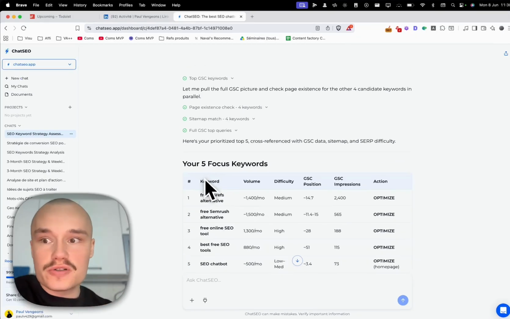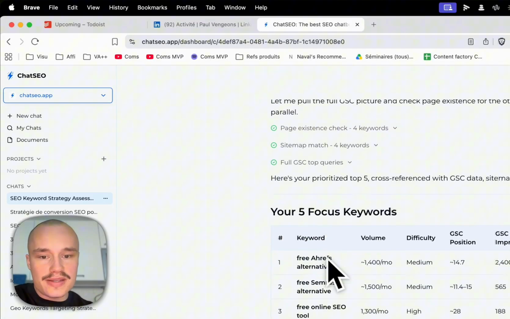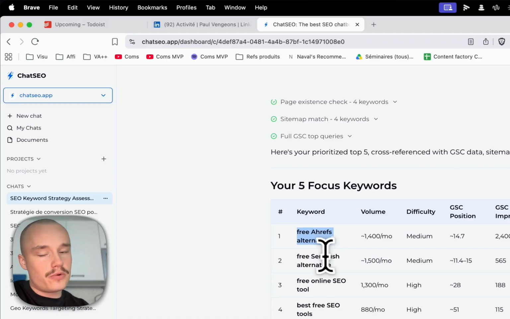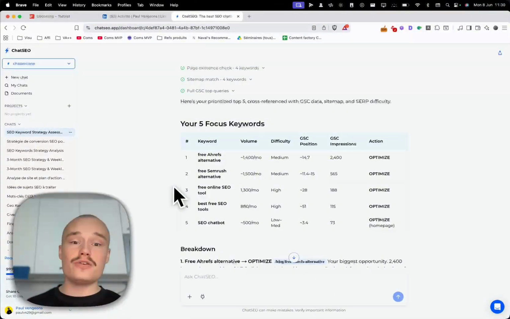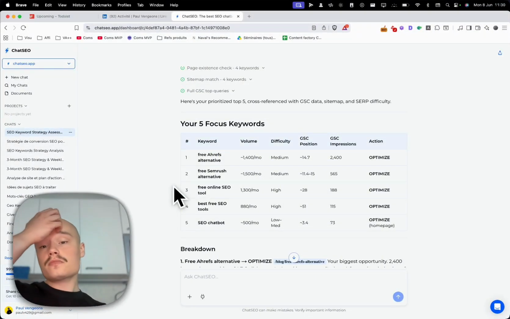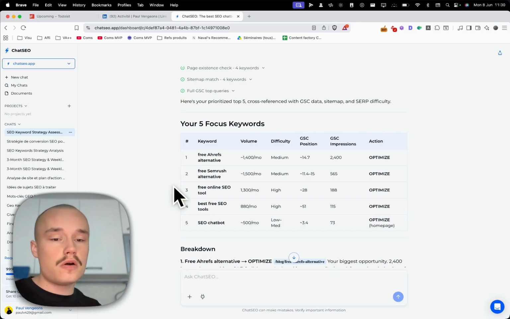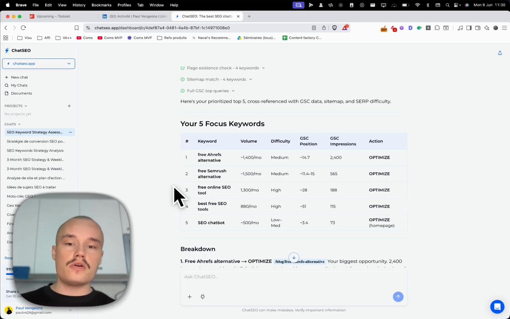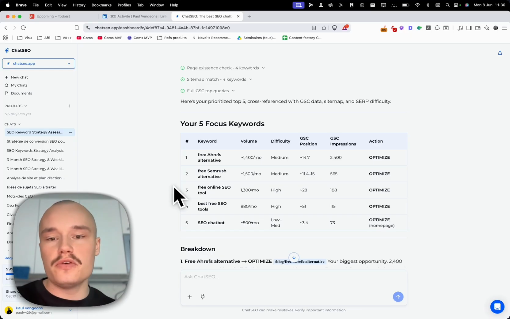And that's the example just here. So ChatSEO is an SEO tool. Targeting this kind of keyword is really great, because for free Ahrefs alternative, you can do a page on this. The search intent is really business, because this is like someone who heard about our competitor Ahrefs and just saw maybe the pricing and is just searching for something cheaper or even free.